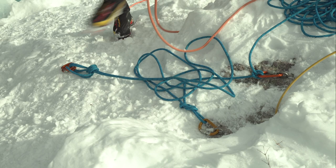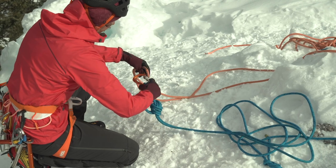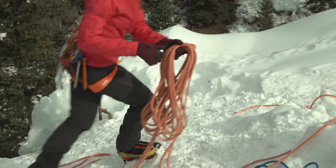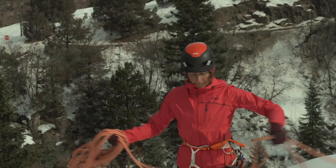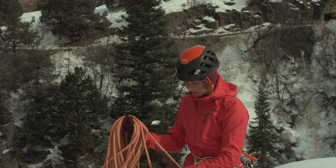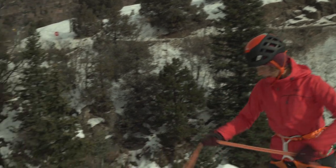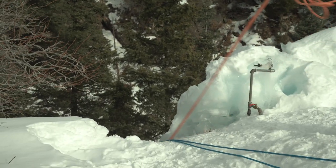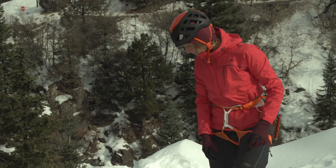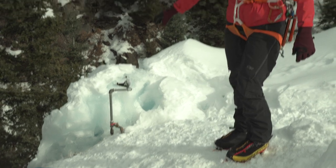I'm going to take my flaked rope right in the middle — if I have a middle mark, that's pretty nice; otherwise, I'll just take the two ends and work to the middle. I'll have already made sure no one is below me when I toss these ends and that I'm not in the way of this moving rope system. Then the final piece: rope. I can see how taut these both are and if it's running where I want it to be.